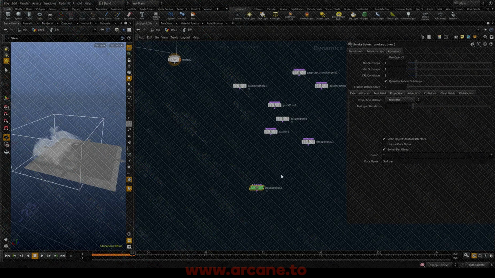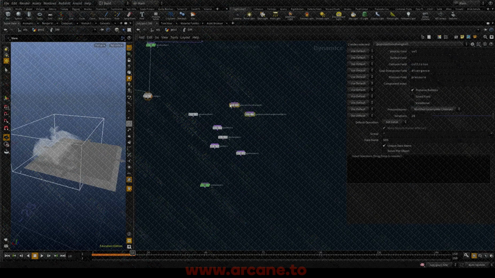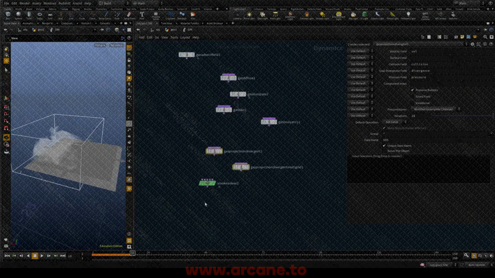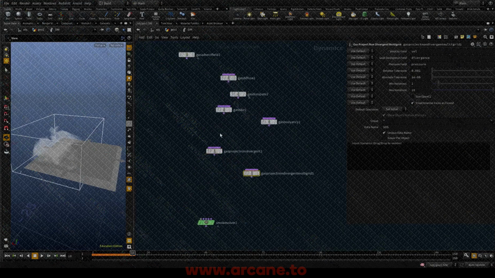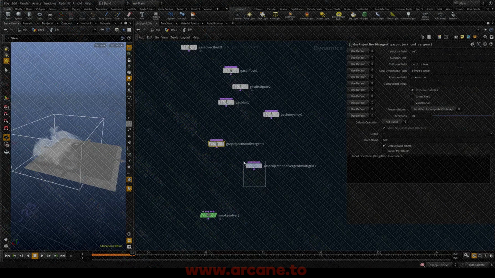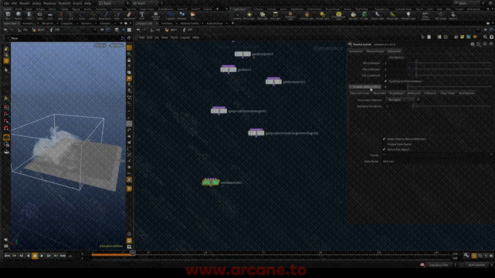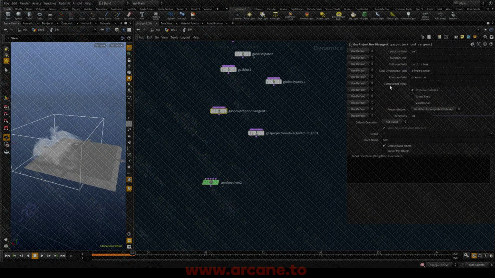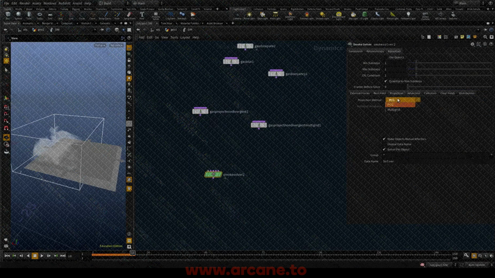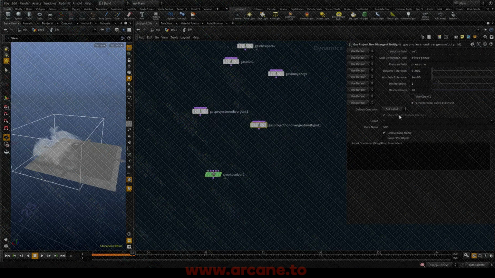Okay, so this part is very important. There are these two guys here. There is the gas project non-divergent, and there is the gas project non-divergent multi-grid. And this is what these options are for. The PCG uses the gas project non-divergent, which is the default, and it's the faster method. And then the second one is the multi-grid. Okay, and it's this guy.